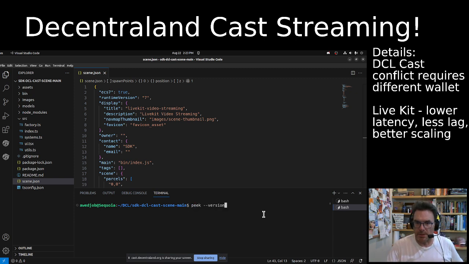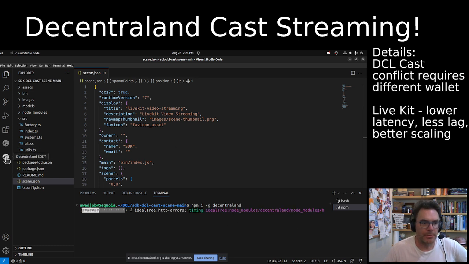You'll need to run npm space i space minus g space decentraland. Okay. You'll need to run that. I'll go ahead and start it. It's not going to do anything because everything's already there.